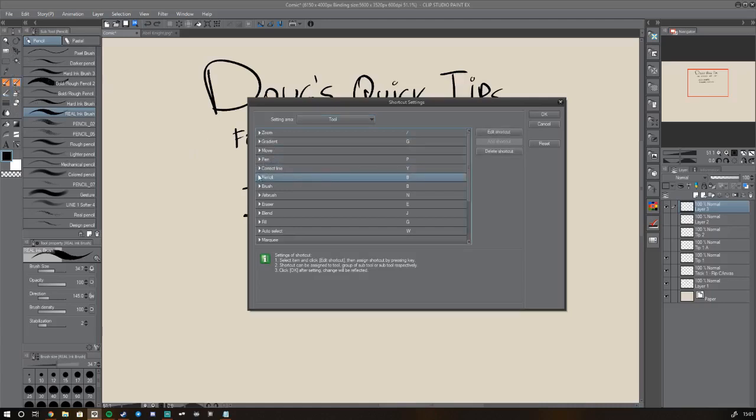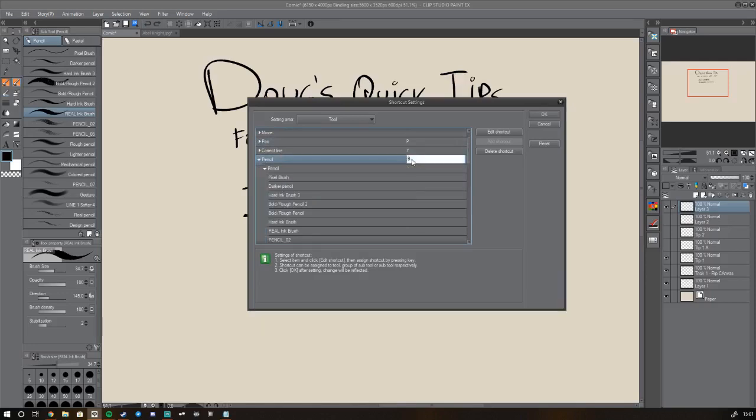I would like to suggest that you guys go to Pencil and you add in a shortcut to the pencil category. You can see that you can set up a shortcut for each individual pencil tool that you have, but if you're like me or anybody else who uses Clip Studio, Sai, Photoshop, you're probably gonna have a lot of tools, and not all of them are as useful in every single situation. So I would like to suggest that you use the shortcut for the entire category.